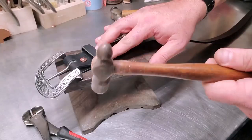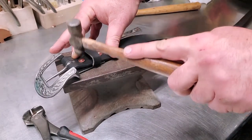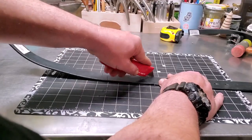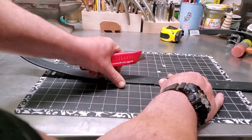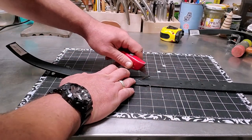So you've decided to try leather craft, but you don't have any leather crafting tools. This is exactly what happened to me six years ago when I started leather working. Instead of going out and blowing a wad of money on new tools which might collect dust in the near future, I decided to use as many of my existing tools as possible.